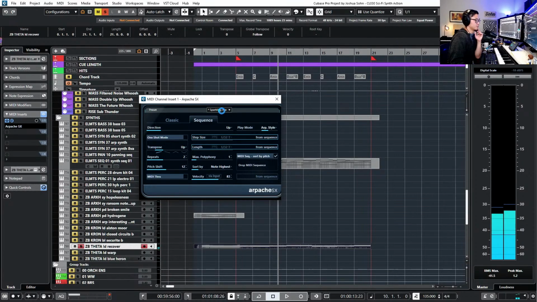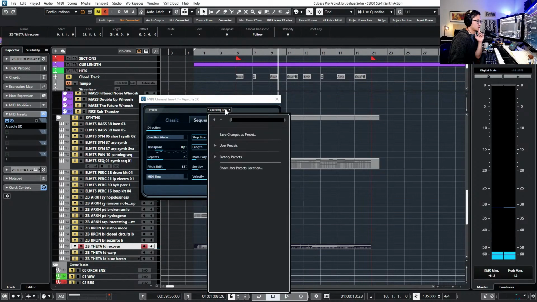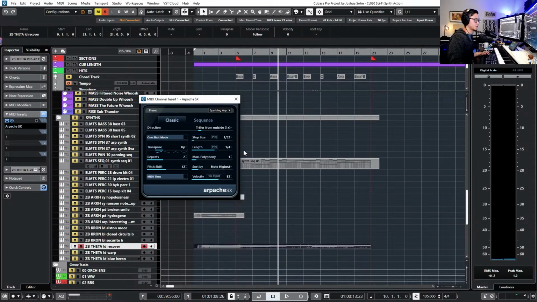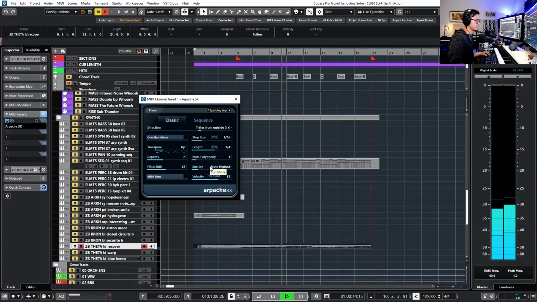I might have done something funky, so let's go back and do sparkling and change that back to 16th note. Okay. Max polyphony. Okay, maybe it's this. That changes everything, huh?